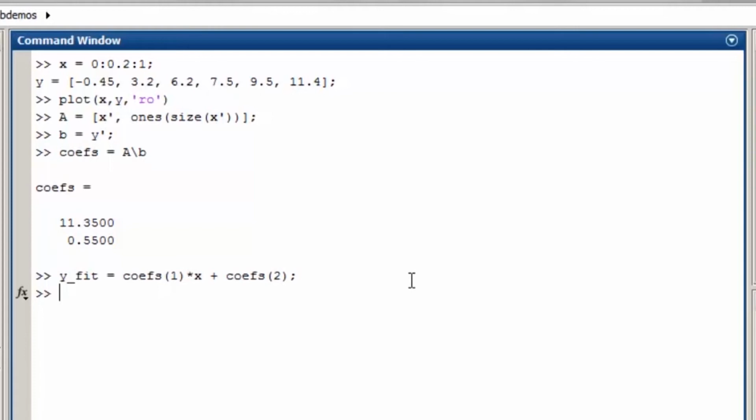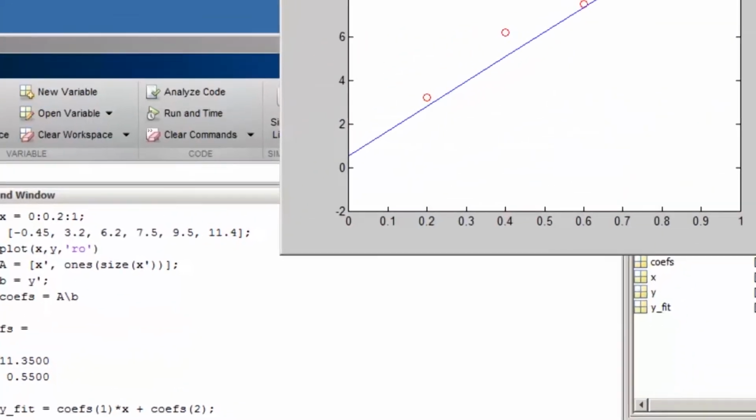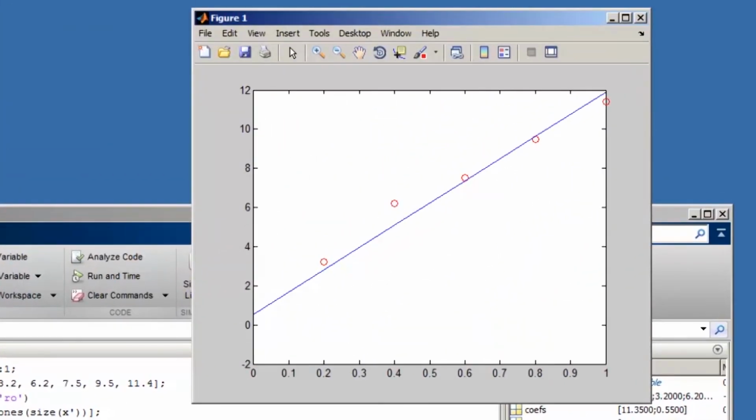To plot the line, I can hold my previous figure and then type plot(x, y_fit).